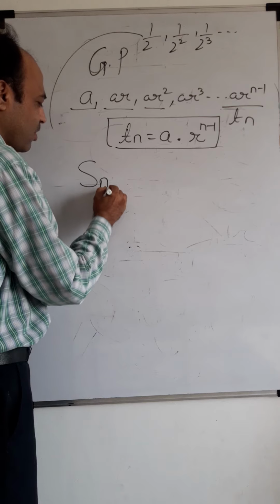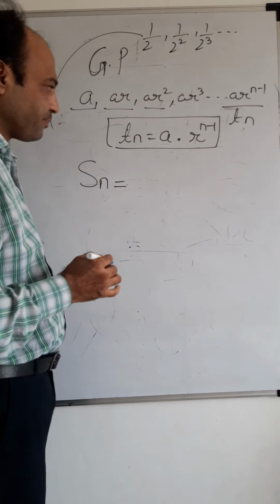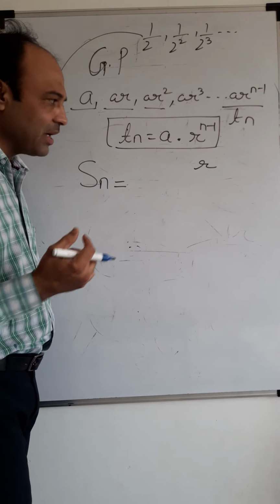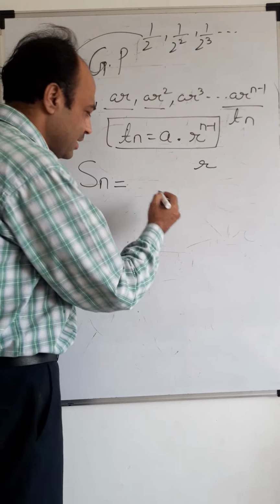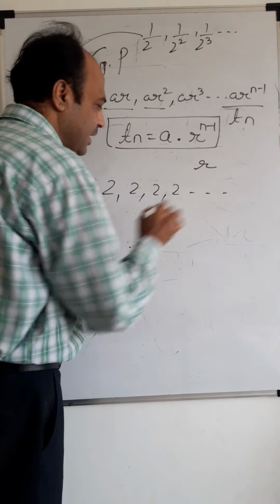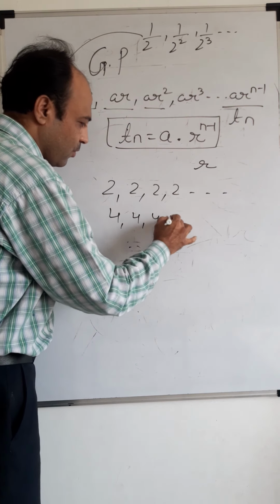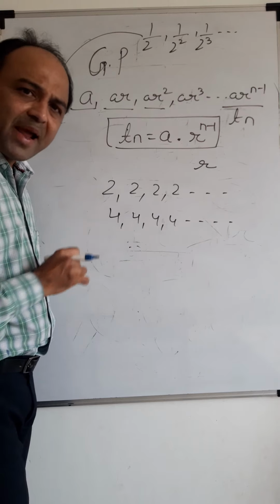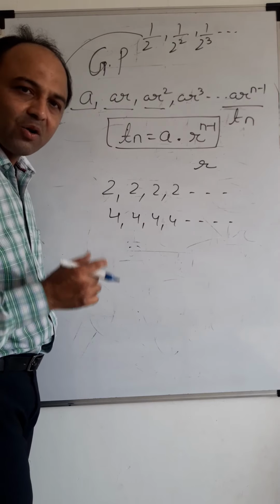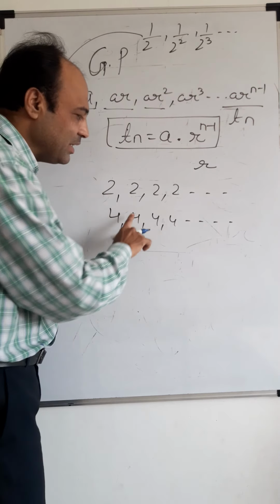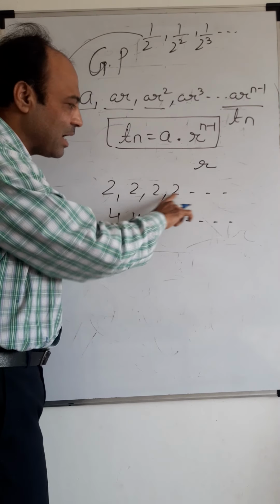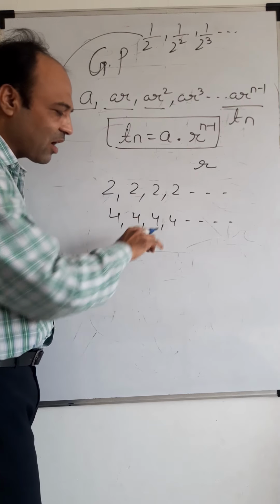Now we'll talk about the sum of n terms of a GP. ठीक है? See, जो common ratio होती है, एक छोटा सा क्वेश्चन है डियर, बड़ा इंटरेस्टिंग क्वेश्चन है, कई बच्चे कंफ्यूज होते हैं. मैं उसको पहले डिस्कस कर लूँ. Let's say I have written 2, 2, 2, 2, 2 or 4, 4, 4, 4. क्या ये GP में है? कई बच्चे कंफ्यूज होते हैं. ये सर ये GP में है क्योंकि सबके ratio 1 आ रहा है, constant आ रहा है. No, it is not in GP. Correct? सम करते समय हम GP भी नहीं समझते, इसको हम n times of 2 कर देंगे. But these are not in GP.